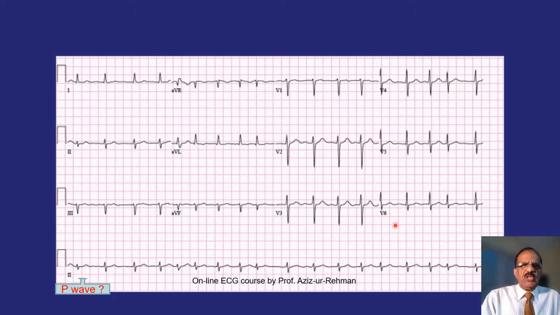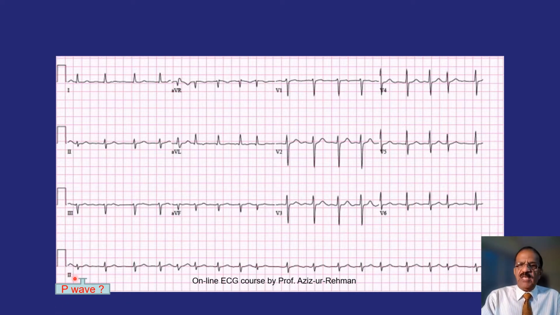Examine this ECG. This is a 12 lead ECG from a person who is a known case of ischemic heart disease and complains of palpitation. Now, if you see the 12 leads: 1, 2, 3, AVR, AVL, AVF, V1, V2, V3, V4, V5, V6. No infarction, no ischemia, no bundle branch block, no hypertrophy. But when you study the rhythm strip, there is a problem.